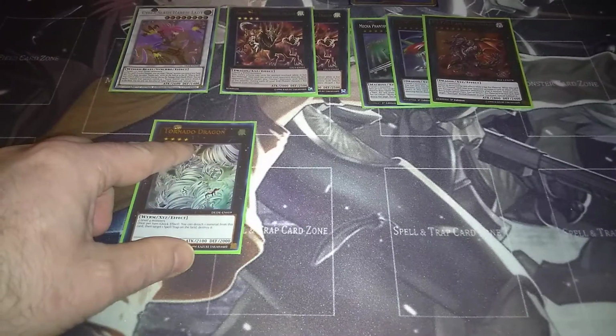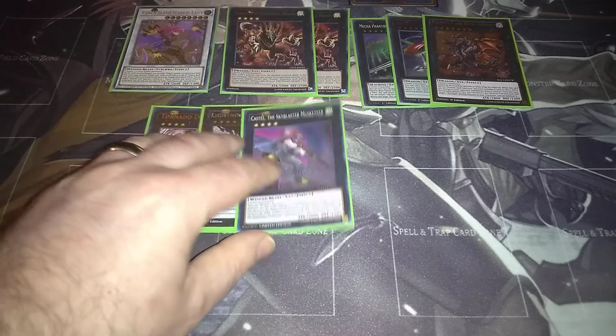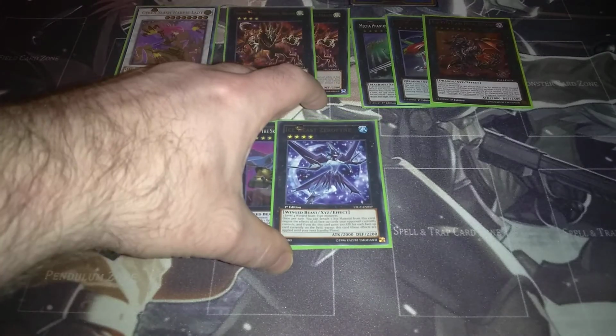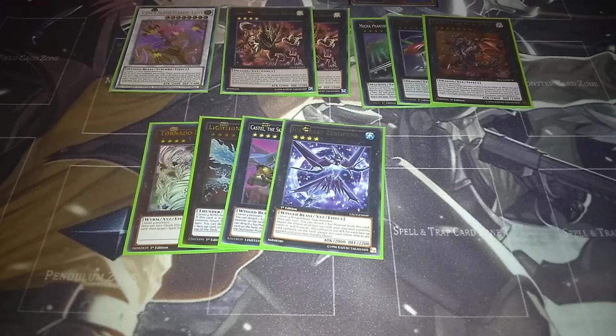1 Tornado Dragon to destroy a spell and trap on the field. Lightning Chidori, which allows you to send a set card back to your opponent's deck. Castel, which sends a face-up monster back to the deck, or it flips a monster and puts it face down. Ice Beast Zephyron, which does the same, which can negate all your opponent's monsters' effects during your turn and stuff, and she actually gains attack equal to it.